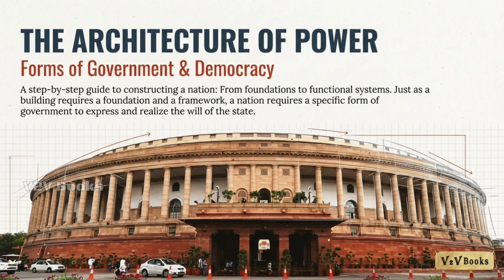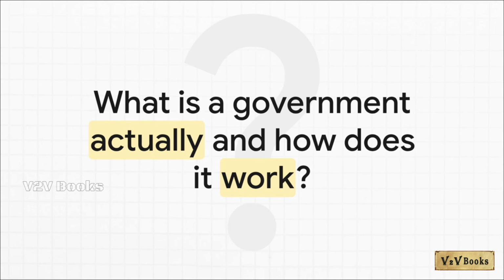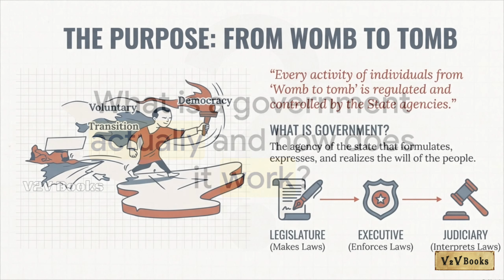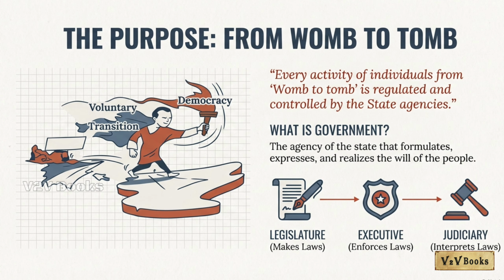I mean, it's one of those questions that sounds super simple, right? But the answer? It's incredibly complex, and it shapes, well, everything. The roads you drive on, the safety of your food, your right to speak your mind, even how private your phone is. All of that is shaped by this invisible machine we call government. We hear the word 1,000 times a day, but what is that machine actually made of? What are its gears, its levers, its core components? That's exactly what we're going to map out today.